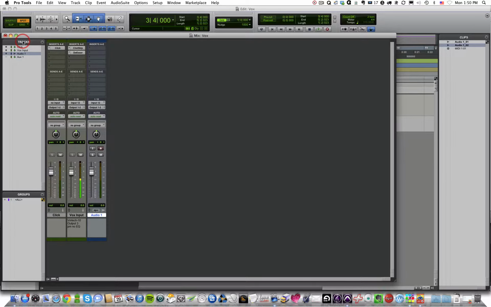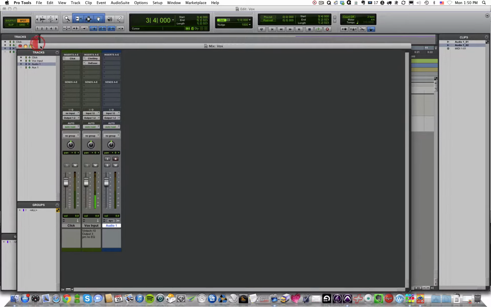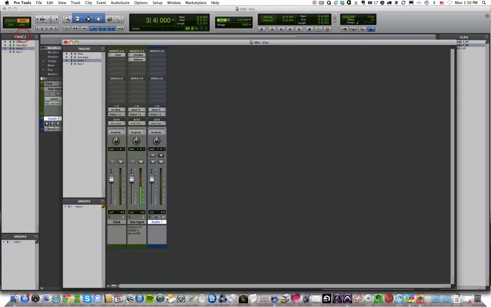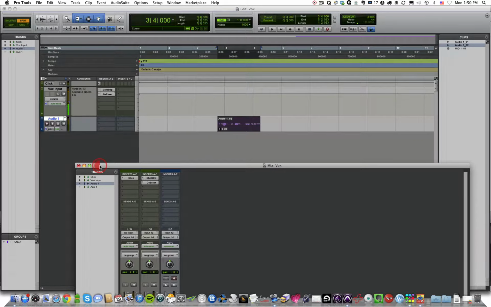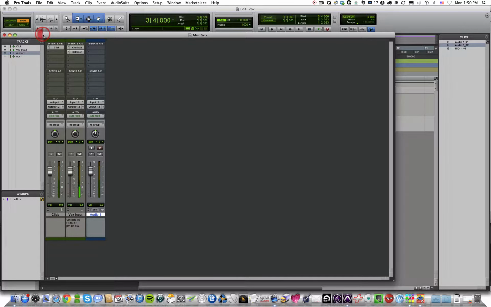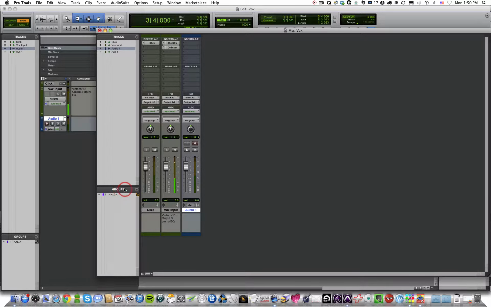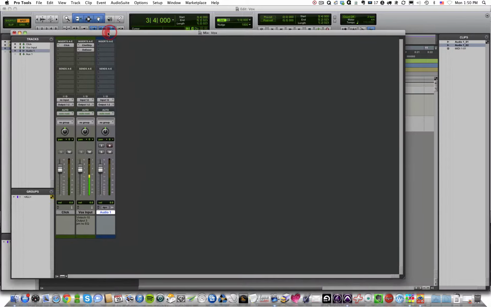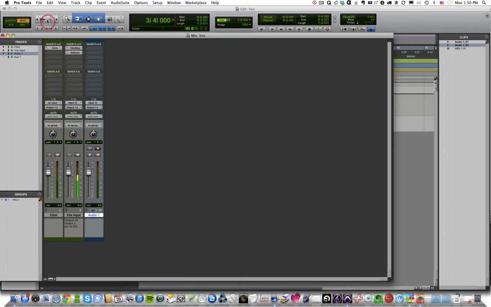Over here, you'll get an alternate view of your tracks list. This is the same information that's contained here on the tracks list in your edit window, but it also shows that data here in the mix window. And same with here, you've got your groups listed as well. We'll talk about what groups are at a later time. And you also have your tracks list pop-up menu and your groups list pop-up menu, where you can access a variety of selections and options that might be available for each.